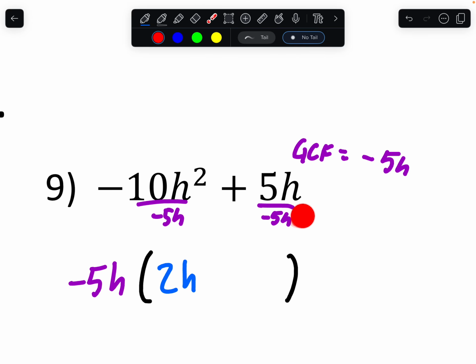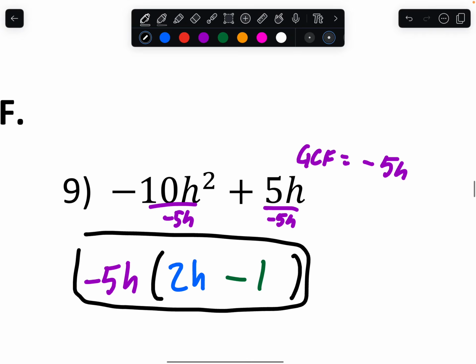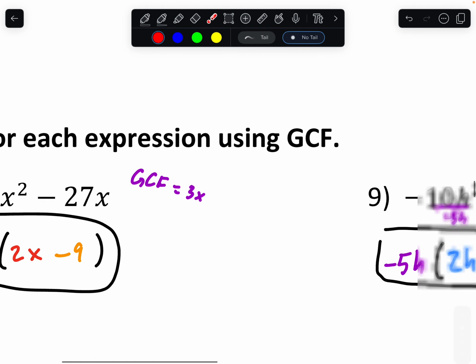Then we say here, what's 5h divided by negative 5h, right? So 5 divided by negative 5 is negative 1. And then h divided by h would just cancel. And again, that negative 5h times negative 1 would be positive 5h. So distributing this here would give you what we started with. Remember, the thing that we start with and the thing we end with actually should always be equal to each other. Like this times this is what we started with, and this times this is what we started with. So factors should always be equal to what they start with.